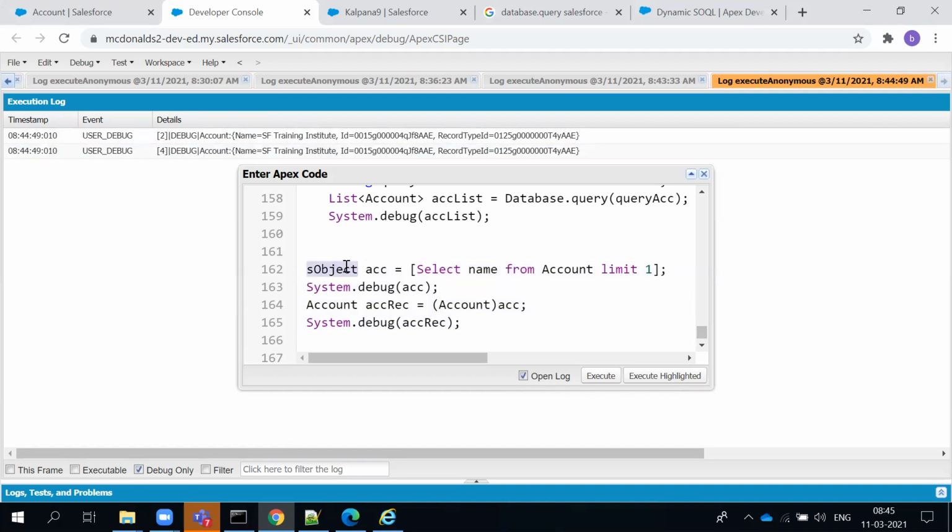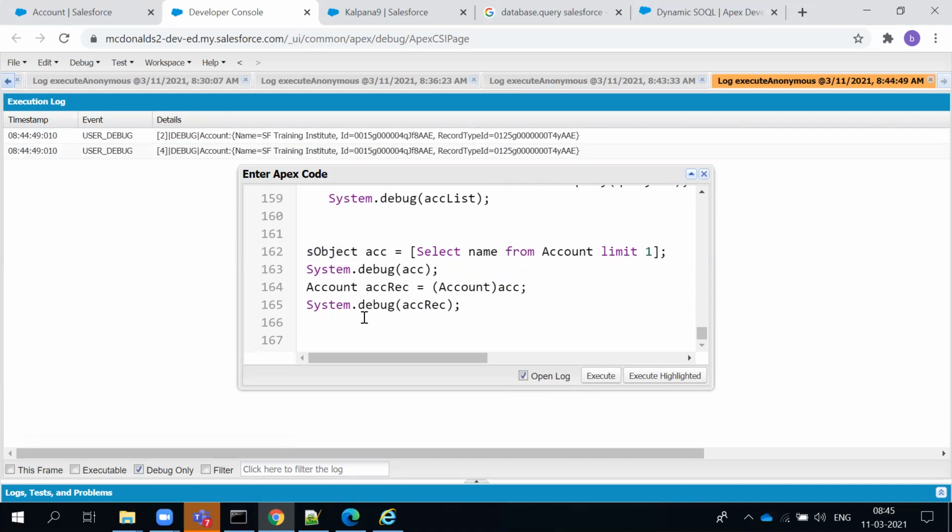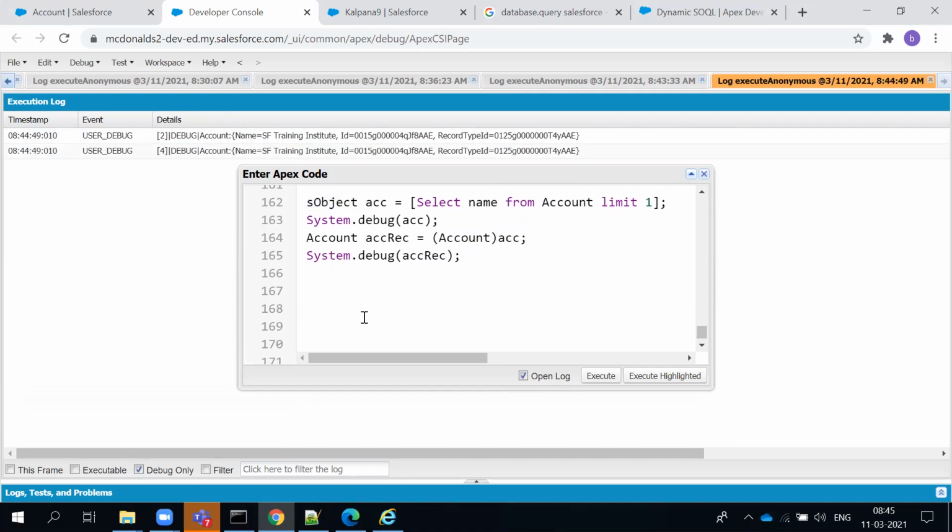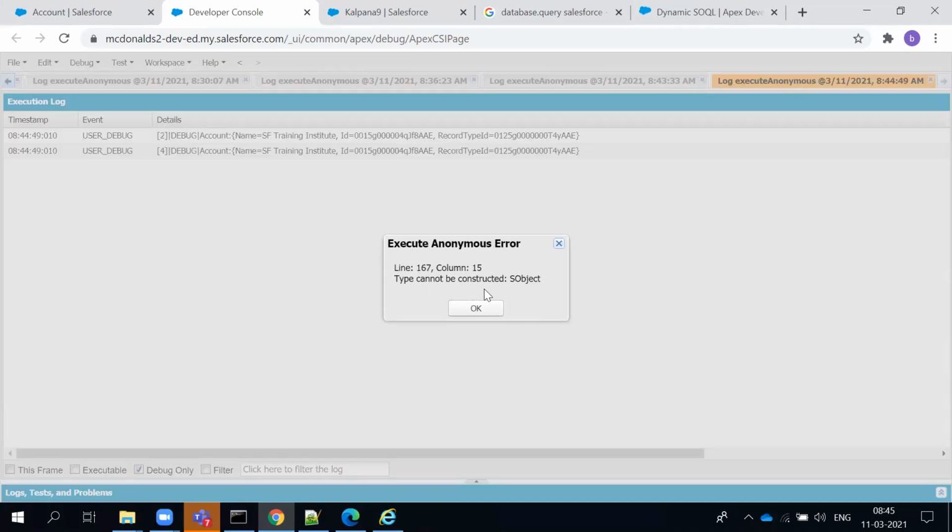With the help of this object, you cannot have a new operator. This is just like a placeholder. You can't take them to the next level. So you can never have this, some ABC thing. See, I'm just doing it. See, type cannot be constructed. That is the result it's going to give me.